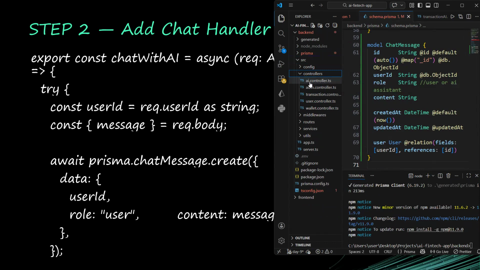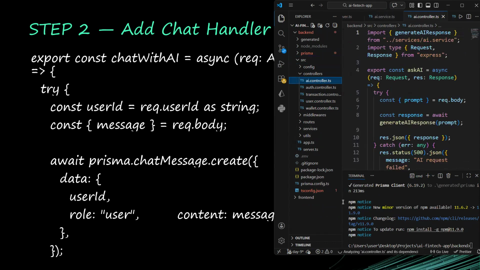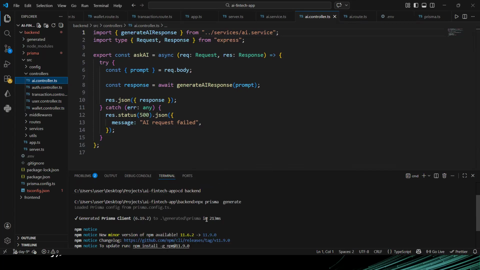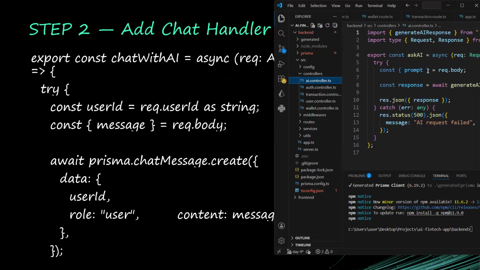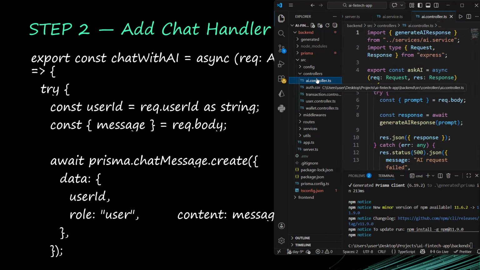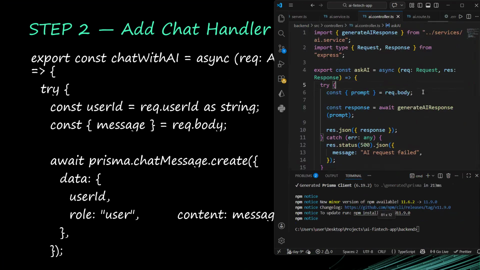I will go to AI controller. It's like we have an error. So let me see what the error is all about. Okay. They are just giving me a notice. It's not an error. They are just giving me a notice that there is a new version. So now I will go to AI controller. Okay, that's where I will go to.